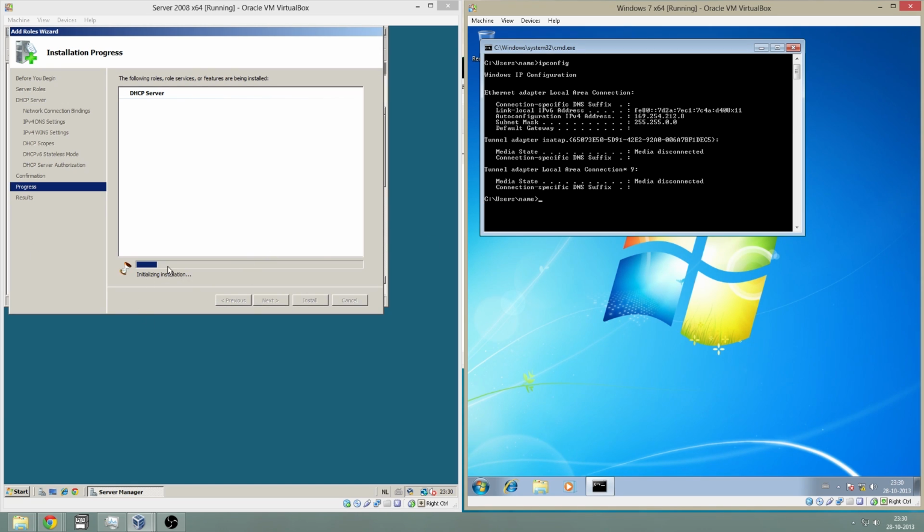After a couple of minutes we will try to release and renew this connection and check if that works. If that doesn't work, we need to take a closer look.